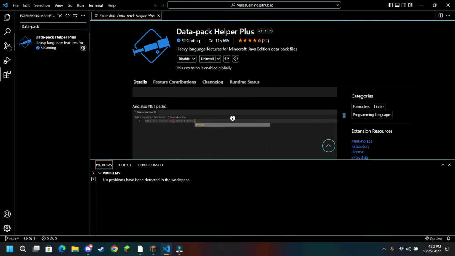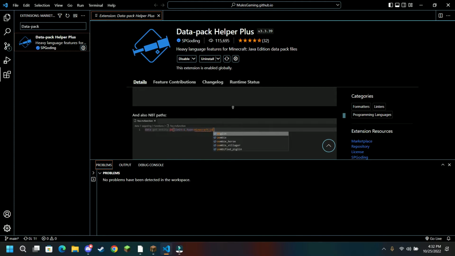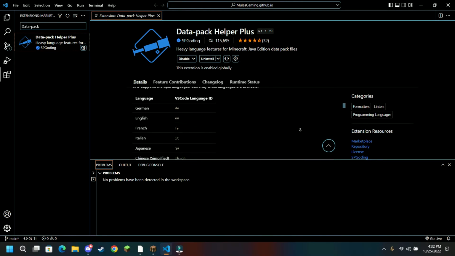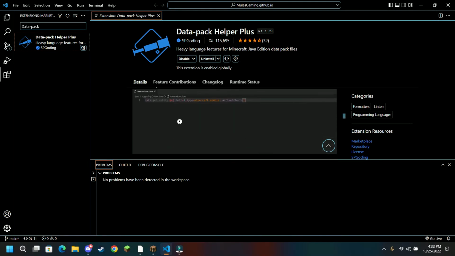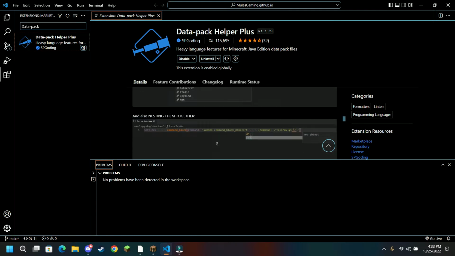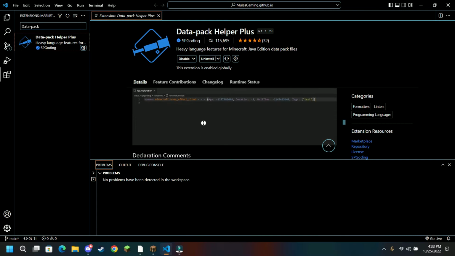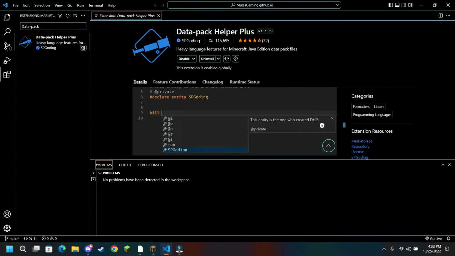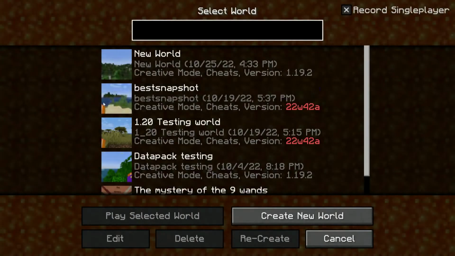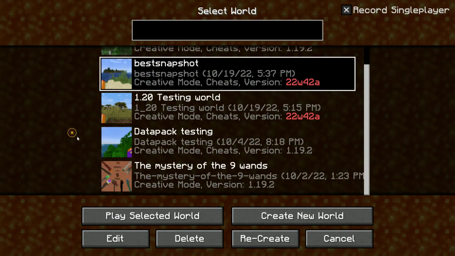So now that we have these installed, we can create a new world and start making a data pack. Now you can install this on an existing world following the instructions that I'll show you in a second. Okay, now it's time to start making our data pack.